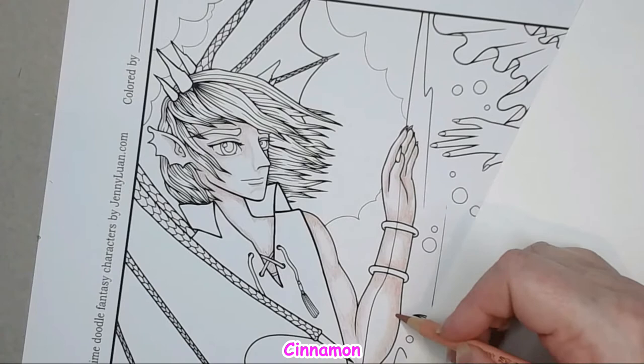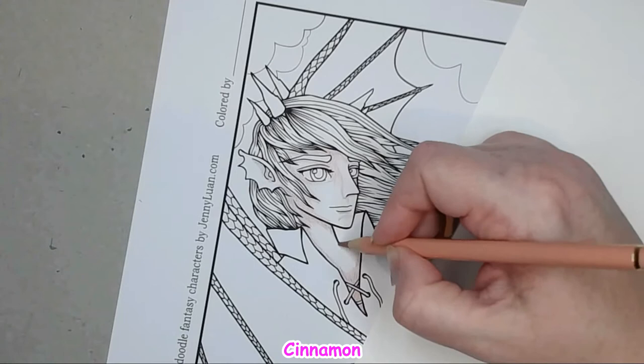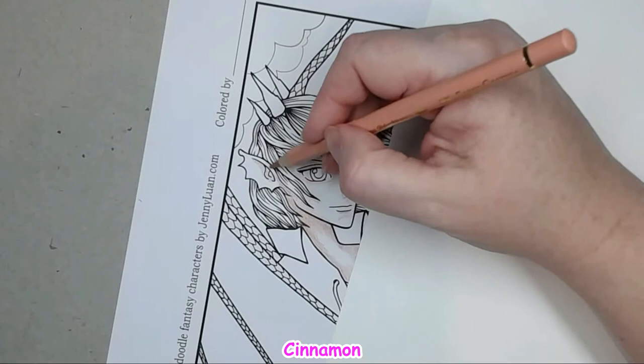We just want to put in the color. So what I'm going to try and do is layer the pigment. Now when we say pigment, that means the color inside the pencil. So the lead part, it holds the color, which is the pigment. So what I'm actually trying to do is lay some of this oil down, and then we're going to use another layer to sort of, I guess, blend that out and make it nice and smooth and creamy.